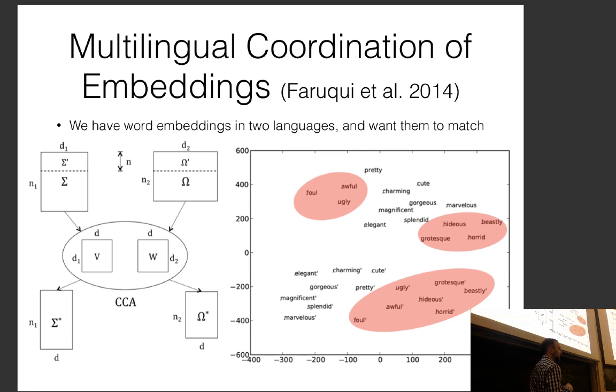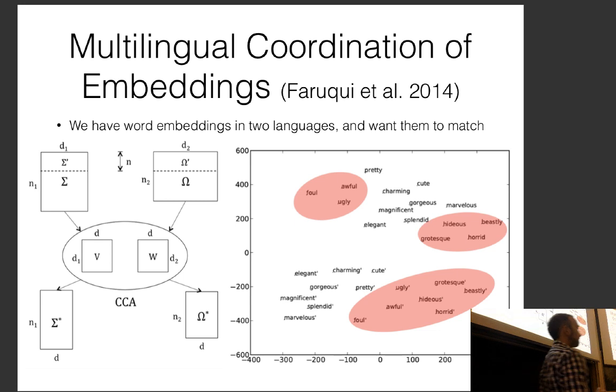One very simple way to do this that has been effective in previous work is you basically add an underbar ZH or underbar EN to each word. So you get a different embedding for the different languages. So that's super simple, but you could also come up with more sophisticated ways.